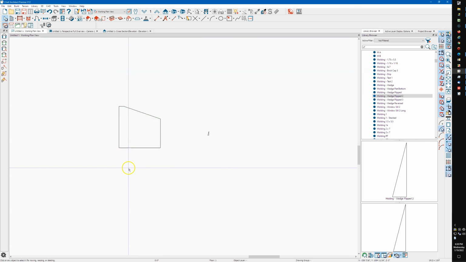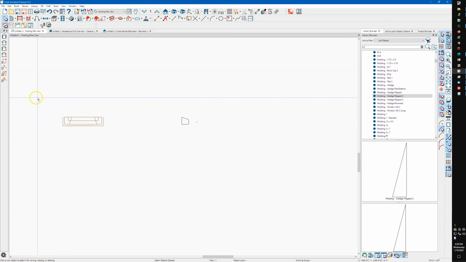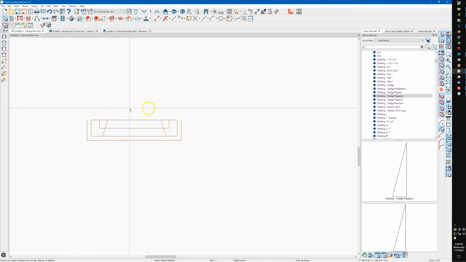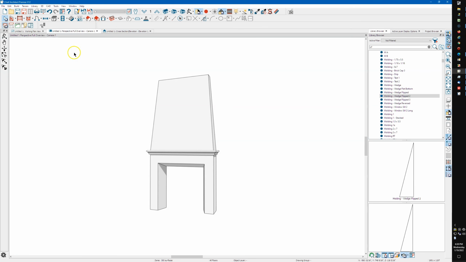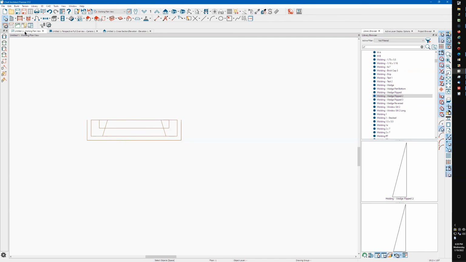And a lot of times it takes playing with this stuff. You draw a profile, you apply it, it doesn't look right, you rotate it, you apply it, it doesn't look right, you just fool with it. I'm sure that there's some rhyme or reason to this, but I don't do these enough to remember. And over here, this is one of the things that I don't like about doing this with moldings, because it looks like this in plan. The end result looks okay, but when you come over here and plan, it just doesn't look right.